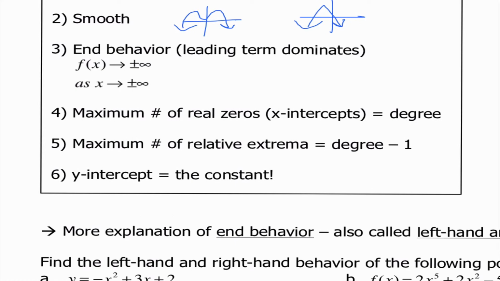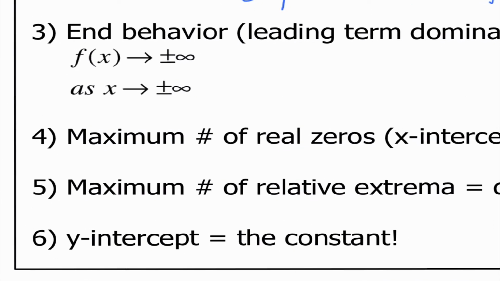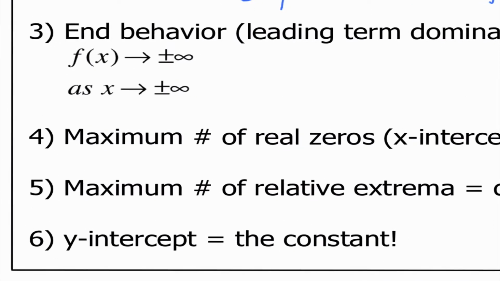Thirdly, end behavior. Okay, and this is going to be one of our key focuses today. There's really 4 different things that we could think about, and we're going to look a lot into this. But we want to see what is happening to the y value as x is going to positive or negative infinity. And what we really care about here is the leading term. So we know our leading term, we are either going to have an even exponent or an odd exponent.